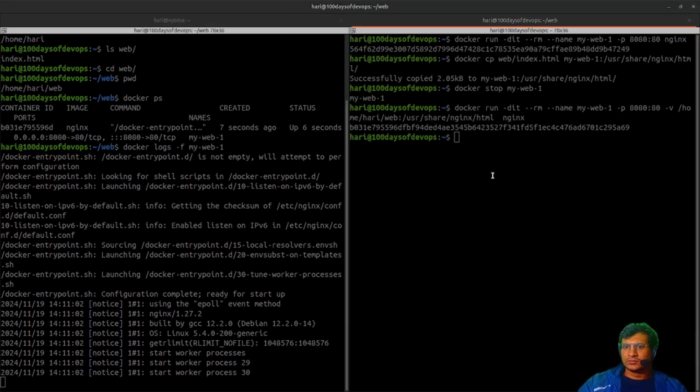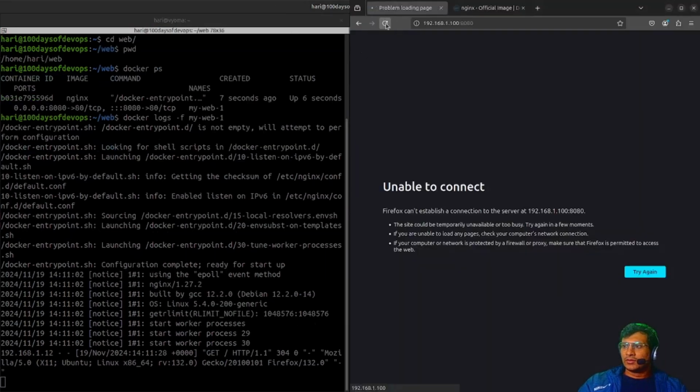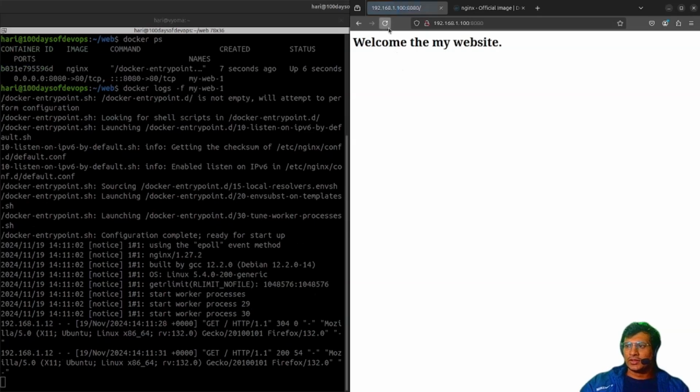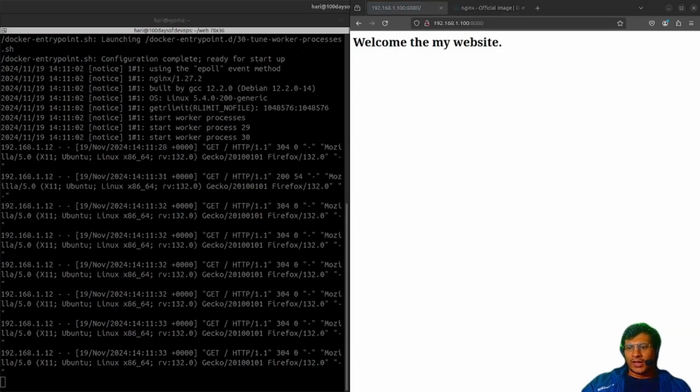Now let's go to port 80. Okay, this is also a method, and this is called the bind volume. Bind volume is mostly used if we already have some kind of data. In Linux there is also a bind mount command. We can bind one directory into another, so if we make changes in either directory, it will be reflected in the other. That's how bind works.